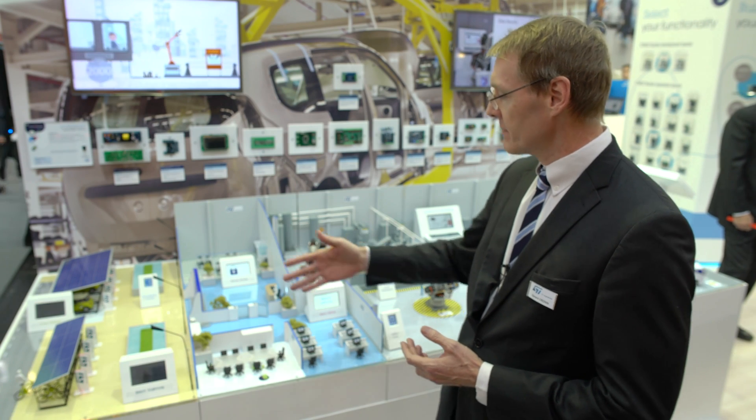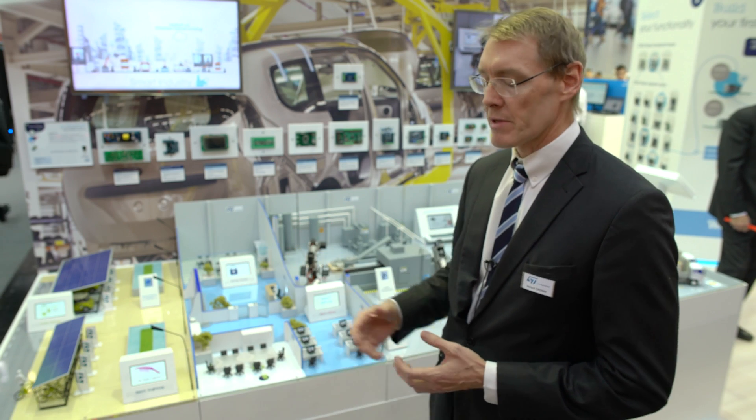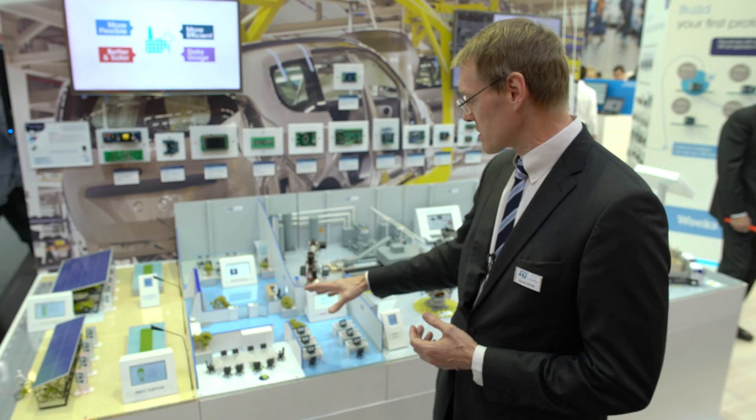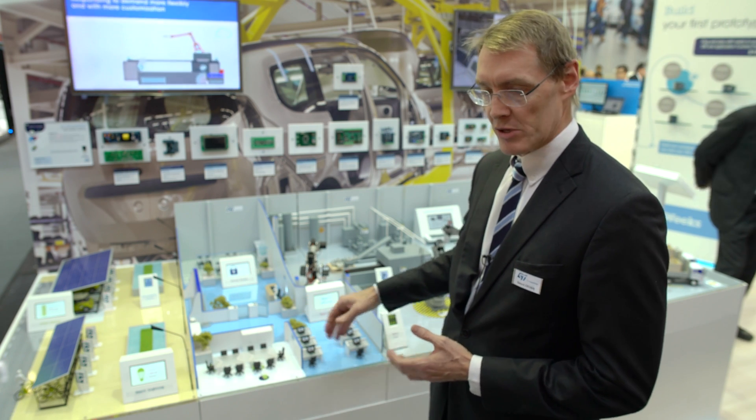Arriving at the factory, you can enter using an NFC badge, as we have today. What's new is that we also have facial recognition running on a high-end microcontroller — a much lower cost solution than what's existed in the past. When they arrive in the office, they're recognized and guided to where they're working. If they have a flexible office, their office will light up, there will be a welcome sign, and they'll be told where to go.